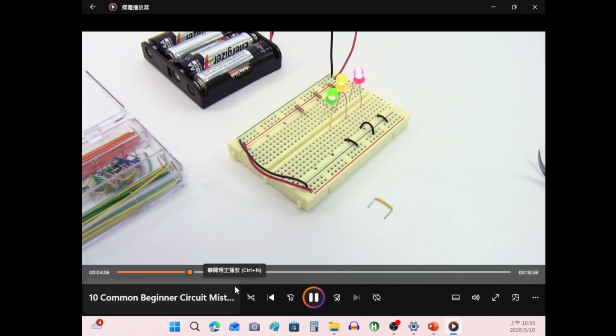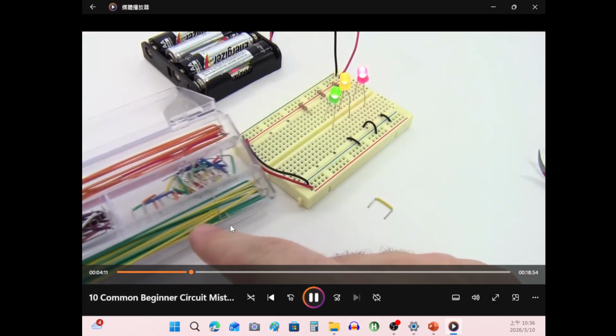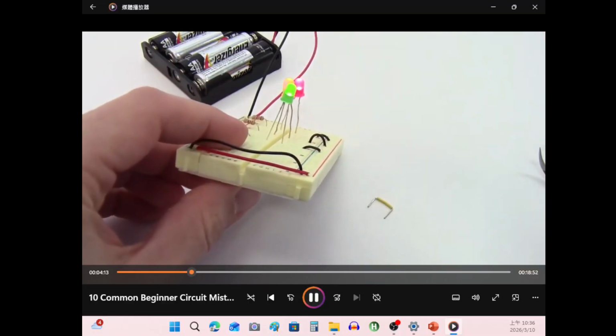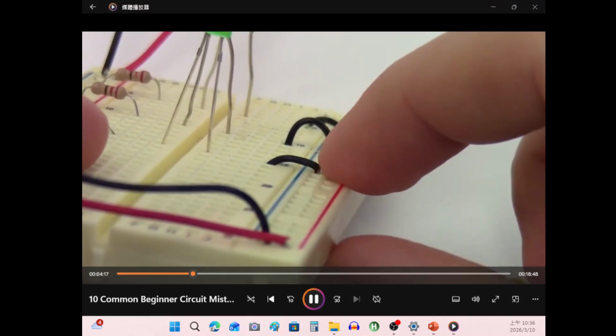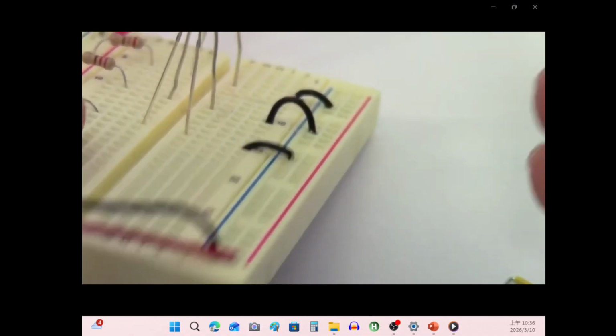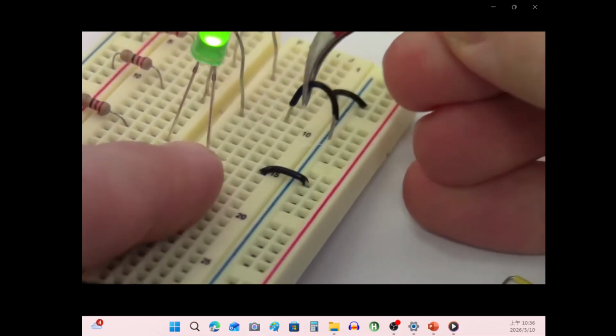This is something I've found to be more of a problem with younger students, especially if you are using these pre-cut jumper wire kits. So if we zoom in here, you'll see that all of my jumper wires are pressed pretty much flush with the breadboard, so if I pull those out, you'll see that there's actually a pretty decent length of wire that is plugged into the board.